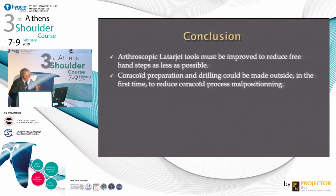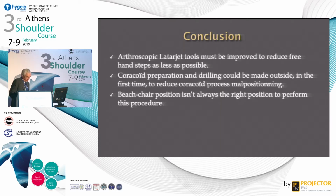Coracoid preparation and drilling could be done outside, but you need to be very, very safe if you do that during the arthroscopic procedure because with the swelling of the patient, sometimes you pull too much on the conjoint tendon and you can create damage to the musculocutaneous nerve, and you must be very safe with this technique. Chair position is not always a good position for arthroscopic Latarjet.